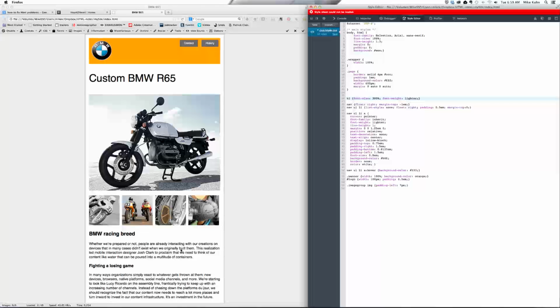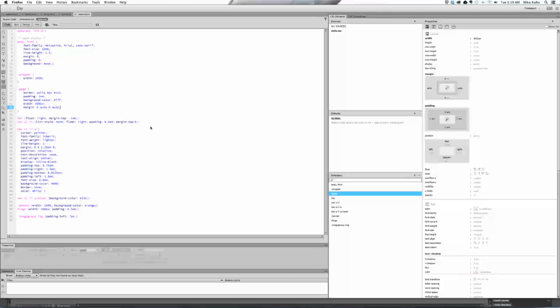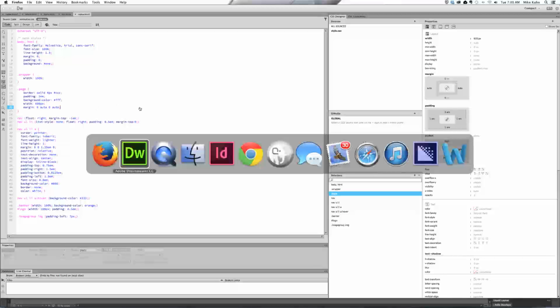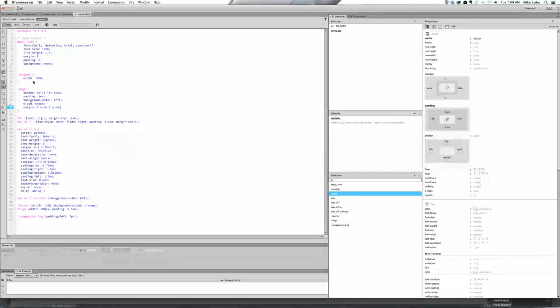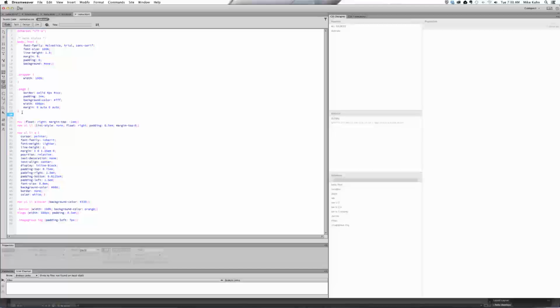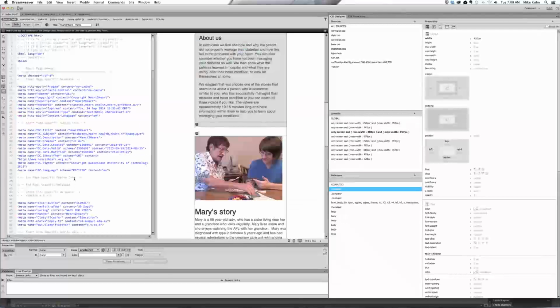Okay, so sometimes you'll find that your elements are buried quite deeply down within your HTML. So I'll just copy that line, take that back over here, and save that.